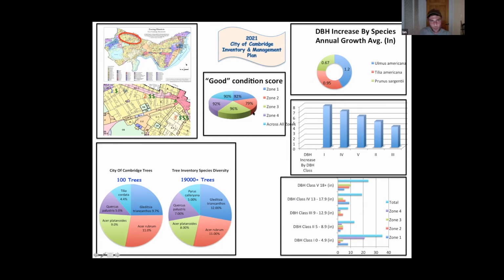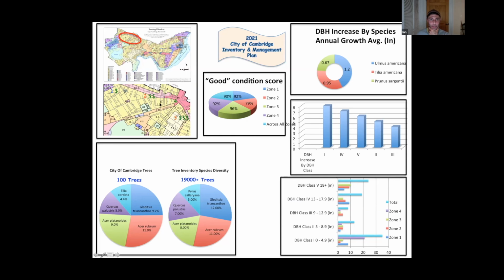Just like we saw in Eric's report, I was curious to see the overall picture of the trees in the inventory and how they're doing. And with the exception of Zone 2, which was Fairfield Street, the one with $2 signs, all of these were given a good score using the iTree scorecard of above 90%.